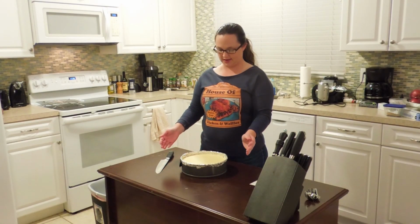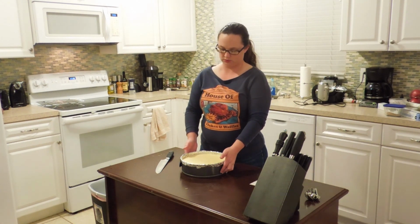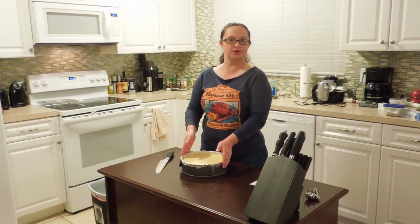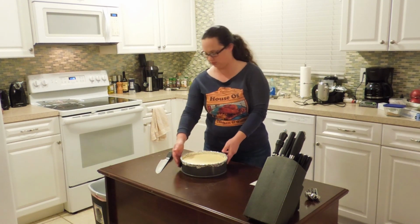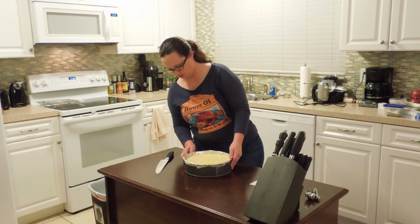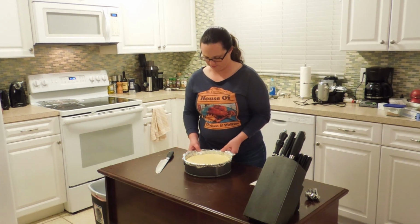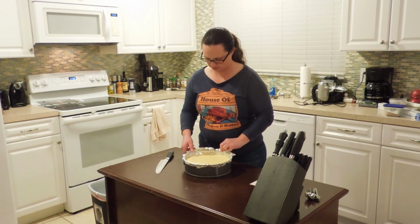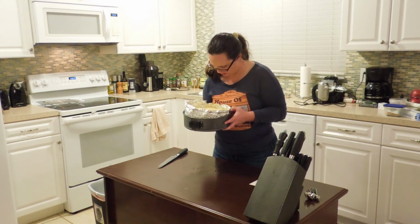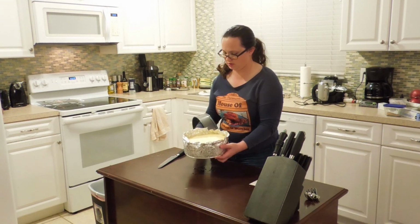Alright, so my cheesecake has cooled thoroughly and chilled in the fridge for about 4 hours. And so now comes the moment of truth, depanning. So I want to pop my pan. Work the foil out and lift my cheesecake out through the ring.